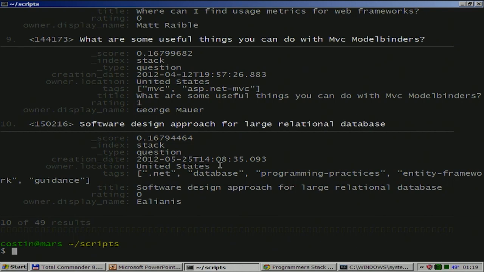So now you can see that I don't have what we call the body, or this is what not Elasticsearch, but Stack Overflow uses as body. That is the body of the post. But I've just stripped that down to the score, index, type. These are already implied with the search, but things like creation date, and in this case, owner location. So at this point I said, don't give me all the data, but only give me this field. So Elasticsearch can just display the query and also the information that is available to it.